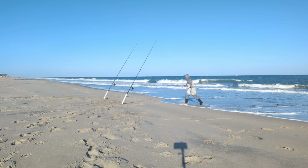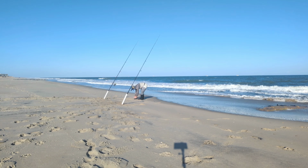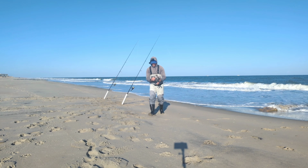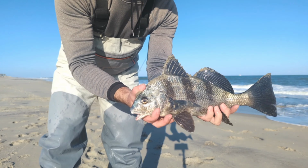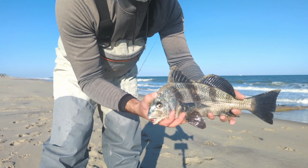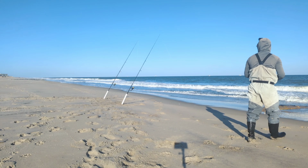I cannot believe that, conditions are way rougher than a couple days ago. Well, we got a double header and they were both keepers. That one is a keeper too, guys, but it's a smaller one. Let me show you guys very quick and then let him go. The second one, literally 5 minutes in and it's drumming. That's a male. Literally 5 minutes in and we got double fish, doubled up. That's amazing. Let's let that one go too, guys. Awesome. Cannot believe that.